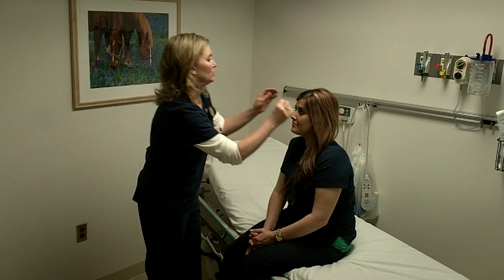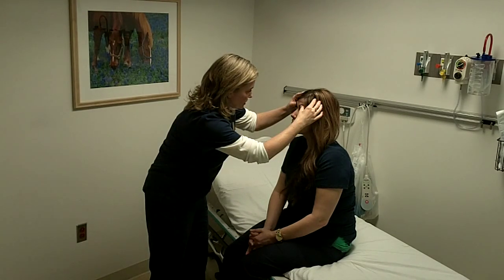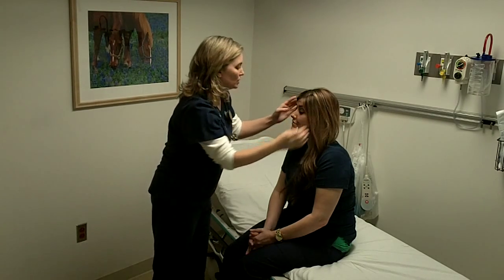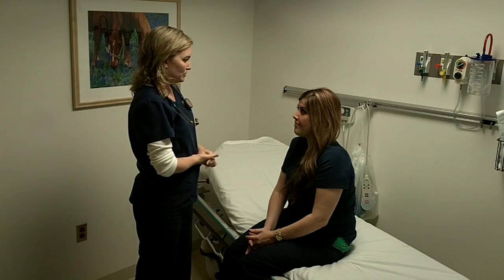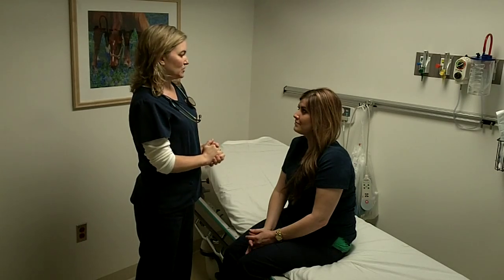I'm going to look at her conjunctiva. Look down, look up. Okay, and then the lower conjunctiva, very good. The conjunctiva are nice and pink and moist, and I don't see any lesions or discharge there, so that looks good.